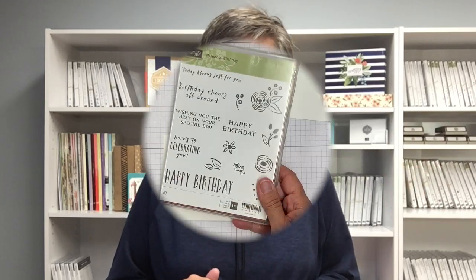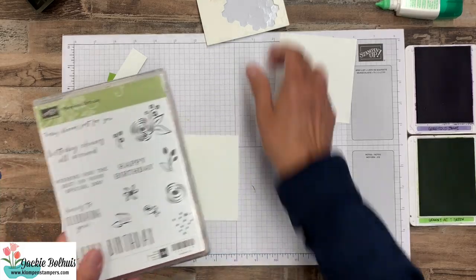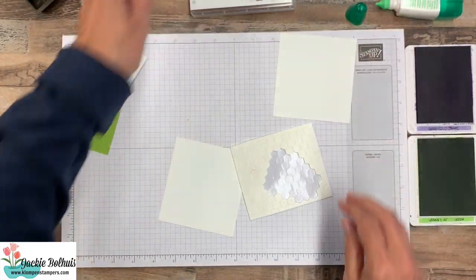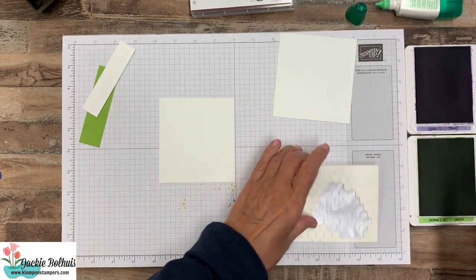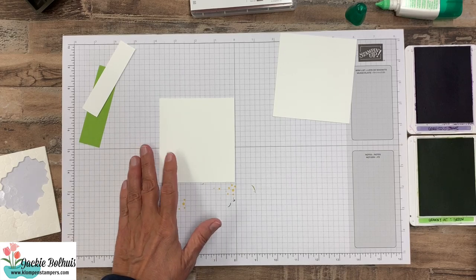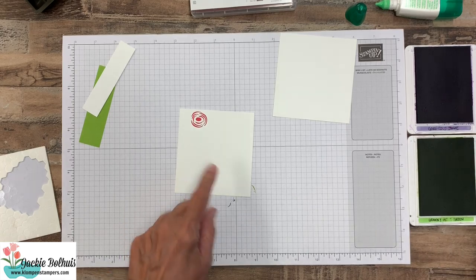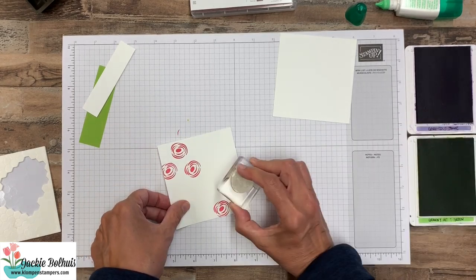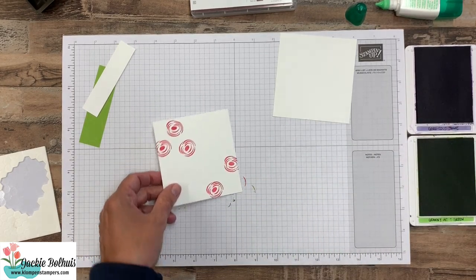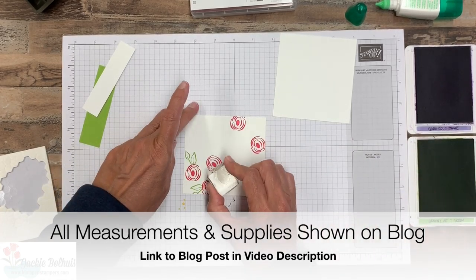So that's what I've got to share with you today. Let's go ahead, flip the camera down, and get stamping. The stamp set I'm going to use today is Perennial Birthday. This has been kind of a mainstay for me, especially for quick and easy cards. And we're going to make a gift card holder. I've got a bunch of pieces already mounted here for you. This piece is three and three quarters by four. I'll have all of those measurements along with the supplies I use over on the website.